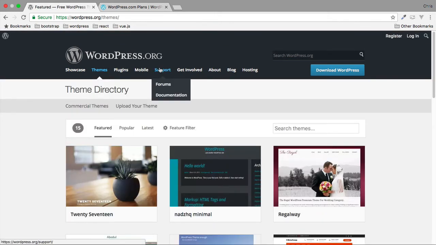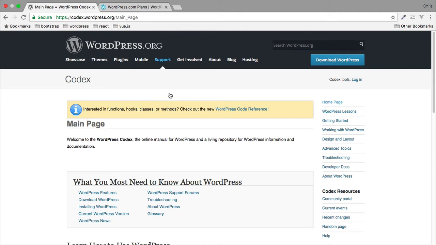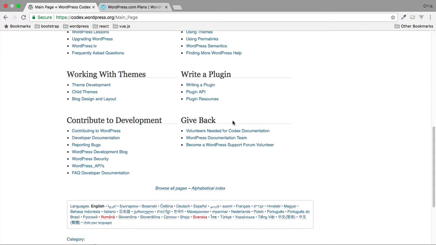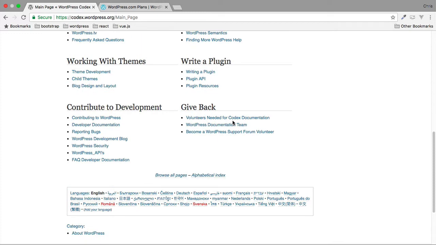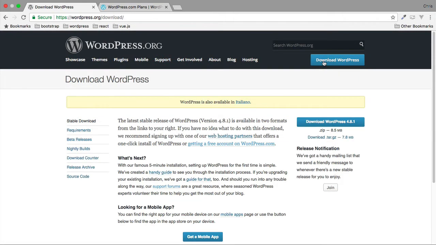If you head over to the support, you'll find there's documentation available to help you build WordPress websites. And this includes pretty much everything you need, from installing WordPress right through to creating your own plugins and themes. From this website, you can download WordPress, customize it in any way that you want, including adding any themes, plugins, and templates, and build your own website using this software.